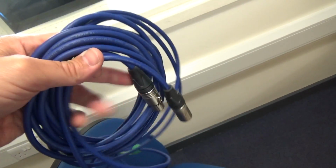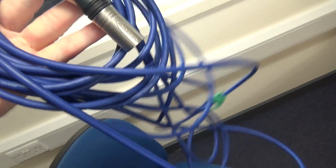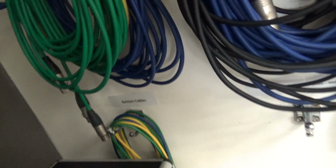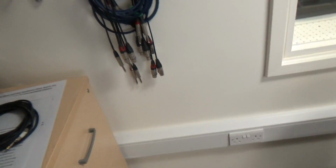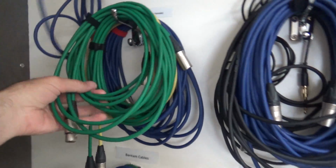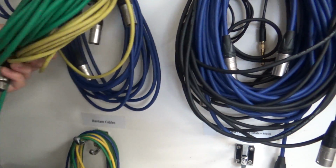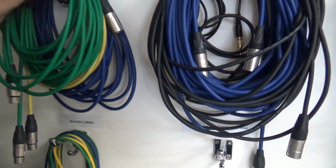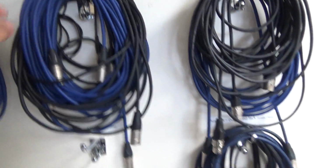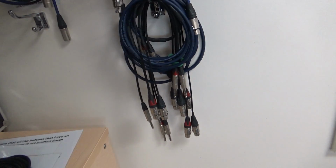This means that you can run balanced cables like XLRs for enormously long cable runs, many thousands of meters, or a couple of thousand meters. Okay. So we've got various XLR cables of different lengths in here: green ones, yellow ones, blue ones, black ones. Okay, the colours don't really mean anything, except that the blue ones are very long. So those are our XLRs.